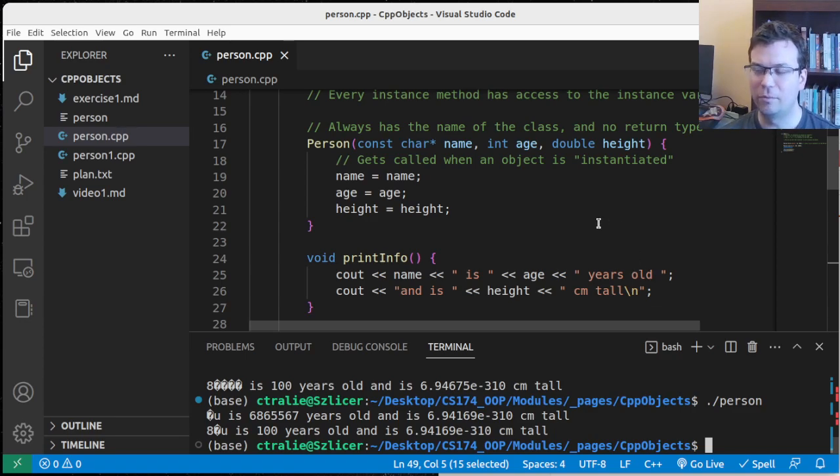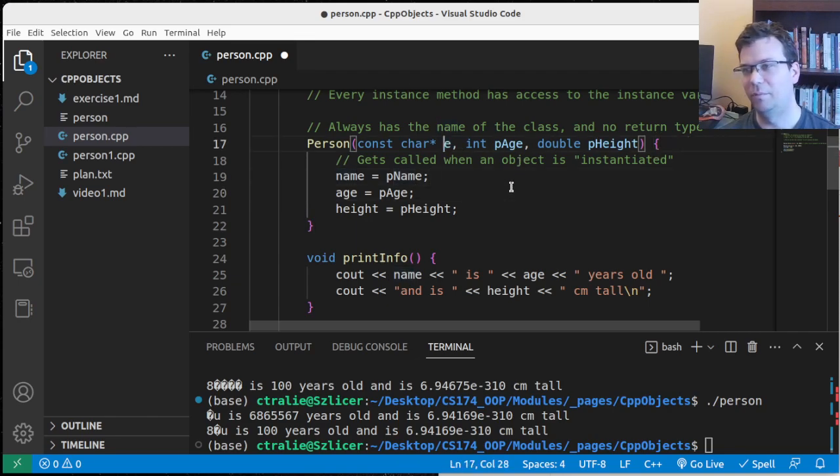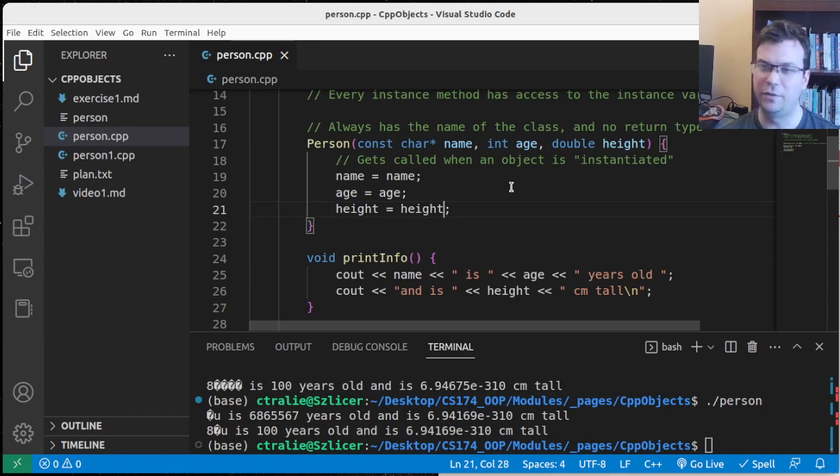So that's not quite what we want to do. But it's also annoying to have to use a different name for what we ultimately want the parameters to be set to. But there is a solution. But to explain the solution, I have to explain object pointers or object references.